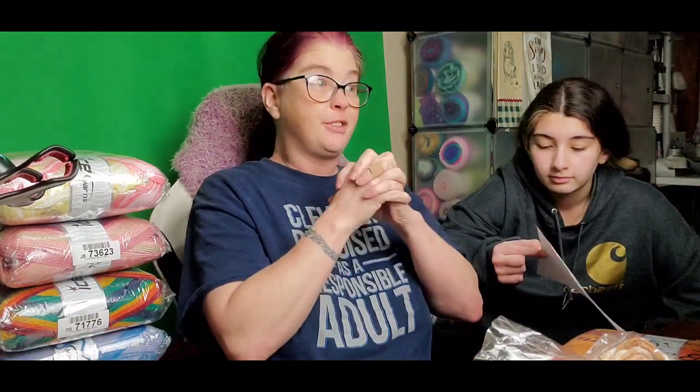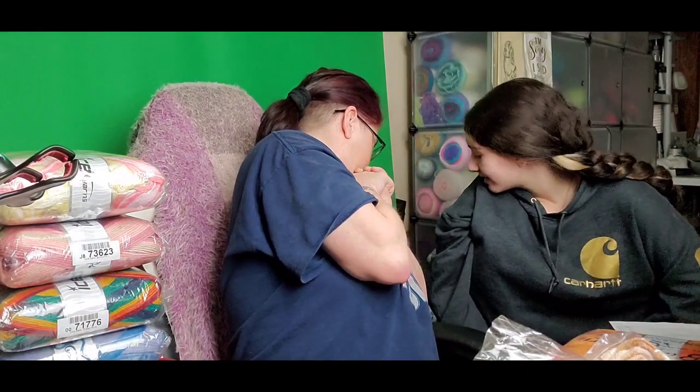Did we hit the bottom? Yes. We hit the bottom. This was our yarn haul. I'm going to have to put them up in some type of pyramid. Tower. Yeah, that's it. And take a picture of all the yarny goodness. We put it over here to get it out of the way so we could put these up. I'm glad you can't see it.